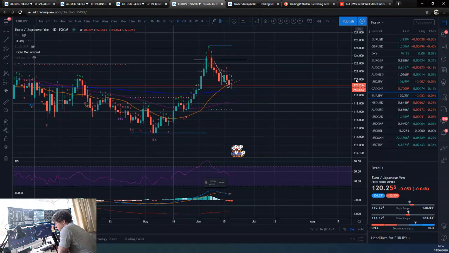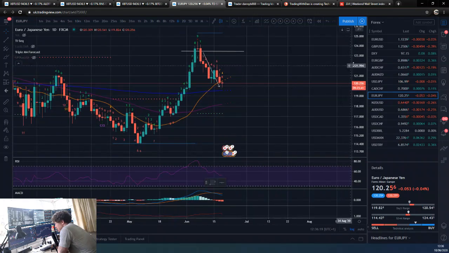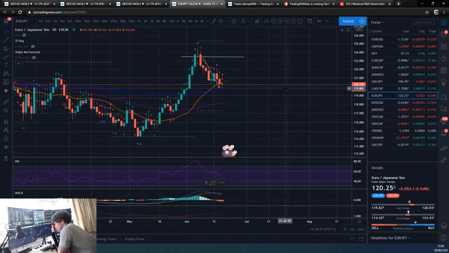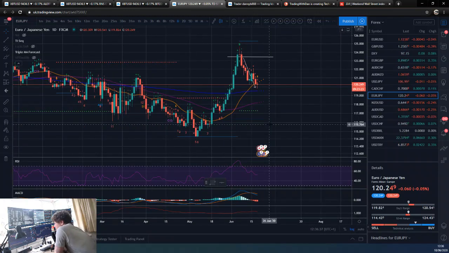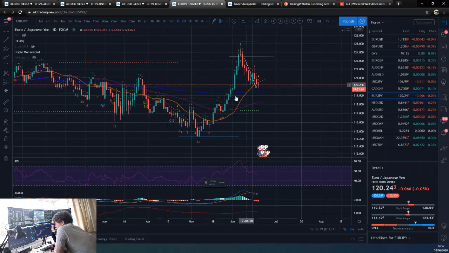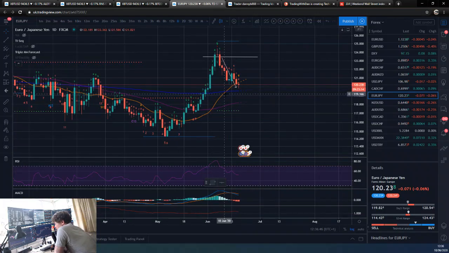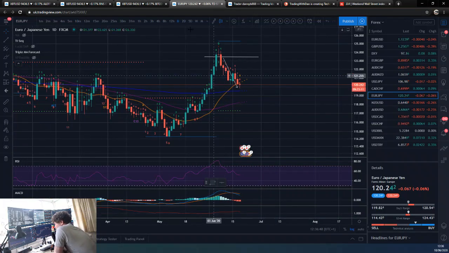Daily is nearly got a 9. Well, we got a 9 tomorrow. I must have spoke about this yesterday. Nearly a 9 tomorrow. We had the breakdown of that 9, perfectly target of 200. Famous last words, I think we'll get a 9 tomorrow, and the 9 will touch the 200 day, and then we'll potentially get a bit of interplay with the 200 day, and then eventually we will take out reverse and go back up. That's what I expect here. Moving averages relatively flat, but obviously the faster period's moving because this is a pretty sharpish move up. So tomorrow could be a good day to look at the Euro Japanese yen.